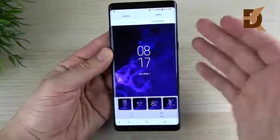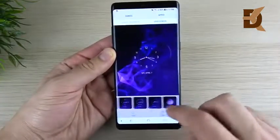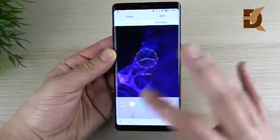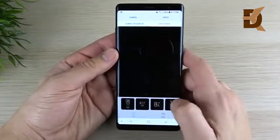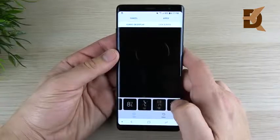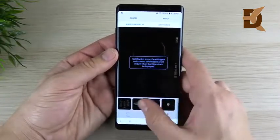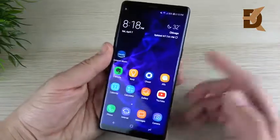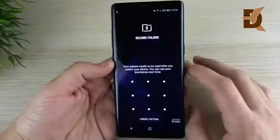On the lock screen, you now have the ability to change your clock styles, and there are more of them than before, so there's more tweaking and customization for the clock. There's also more tweakability when it comes to the always-on display — just like the lock screen clocks, there's more customization going on there. That's a nice touch, as I think a lot of Samsung users enjoy that feature.